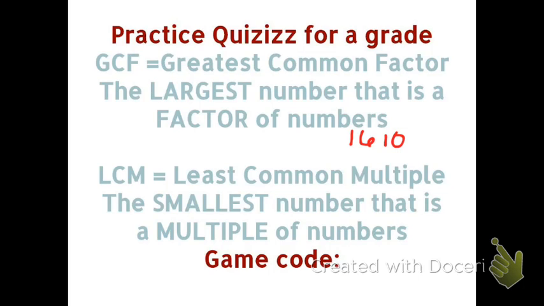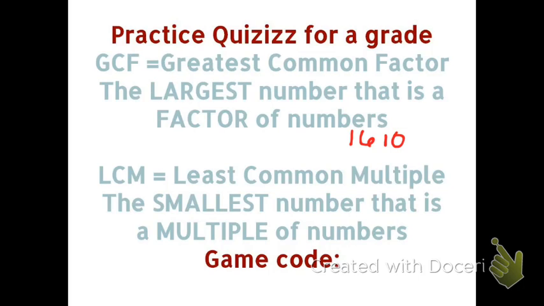2. Good. Okay, now, if we were talking about multiples, I'm going to ask a similar question. What is the smallest number that a multiple of 16 and 10 could possibly be? 16. Yeah. So it has to be 16 or bigger. So if you think of that, the multiples have to be at least this number. The factors have to be no more than that number.